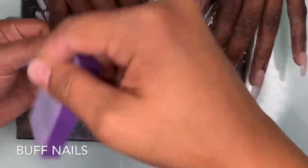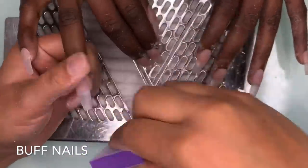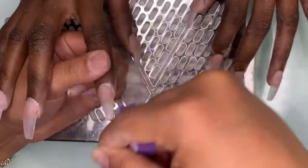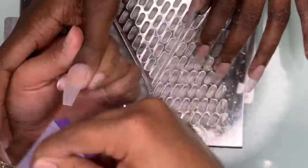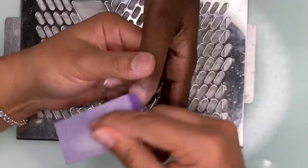Alrighty, so now we're going in with the buffer, and this is going to get rid of any of the scratches left on the nails from the hand file or the e-file. So make sure that you buff those nails really, really good because you don't want to see any scratches through your polish. So after this, we're going to go ahead and just dust the nails off. You can have your client go wash their hands, or you can wipe them off with an alcohol wipe, whatever works for you best.